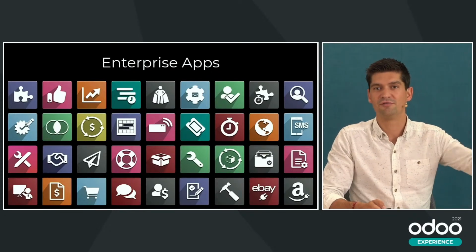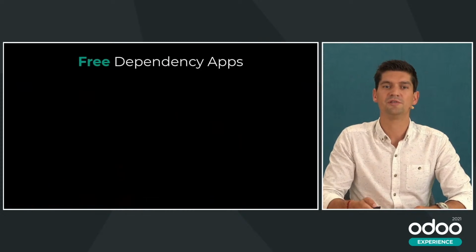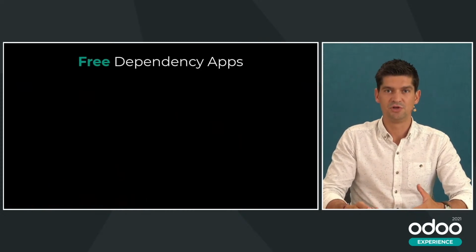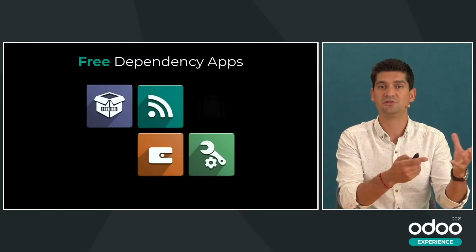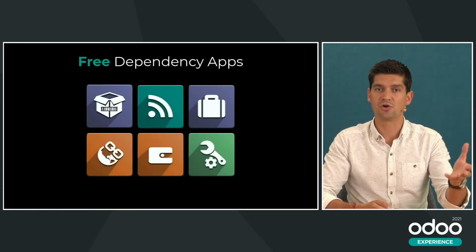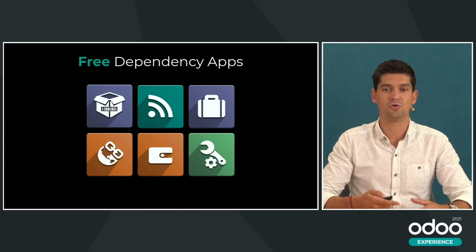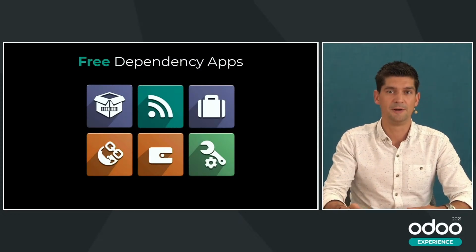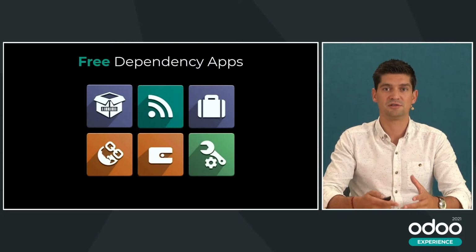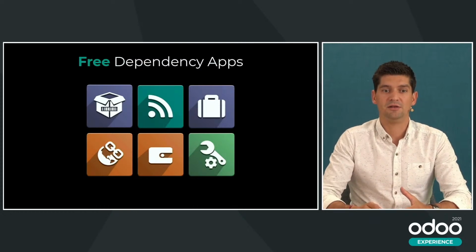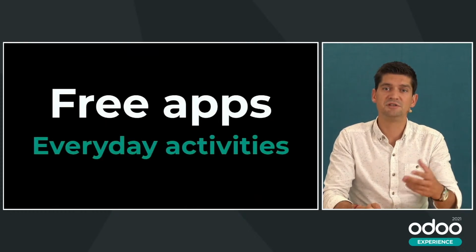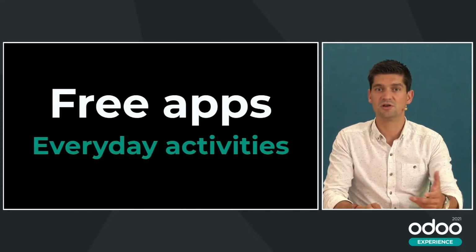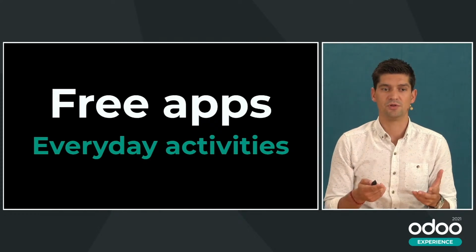So, what are the other 500? Well, the majority of them are free dependency apps. So, apps that are actually free if you have installed the, let's say, the enterprise app, the major app. Think about the barcode scanner for inventory management or the repair app for manufacturing. Those apps can be installed depending on your need, and there's no surcharge on it. But there are some apps that are truly 100% free and even standalone, so you can install them in any database and start working with them.